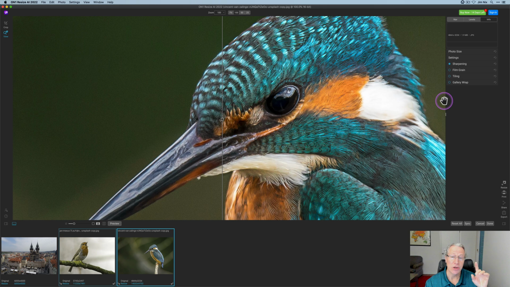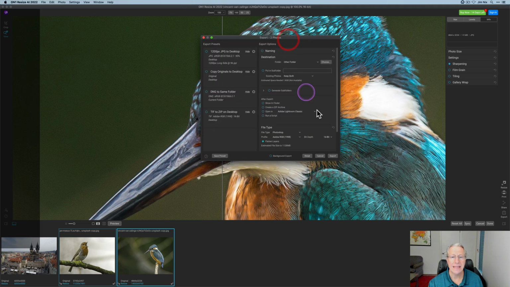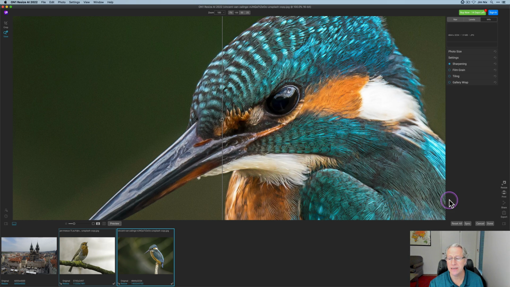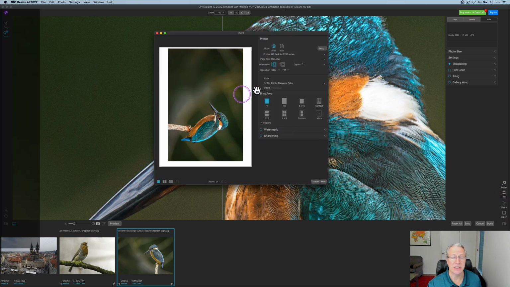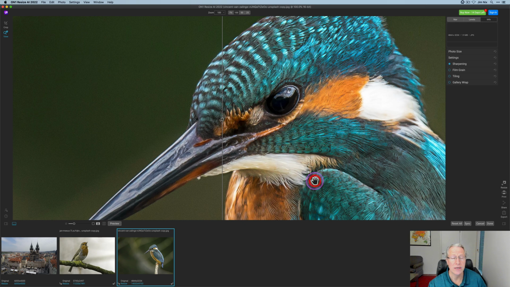The other nice thing is you can print directly from here. You've got tiling and gallery wrap options. You can add film grain if you want to, but you can do an export or print in this bottom right-hand menu. You can click export, and that brings up the familiar export dialog if you want to do that and send it to a print shop, or you can just click on the print option and bring up the print menu, and you can see you've got this printer here. I've just got an office printer connected, so you've got all kinds of options here in terms of how you want to print. So crop, enlarge, sharpen, print directly from the app.